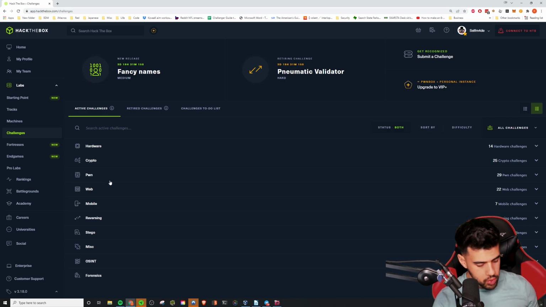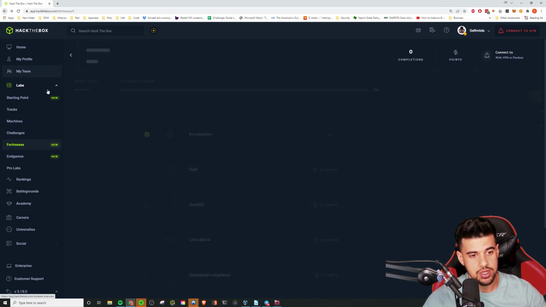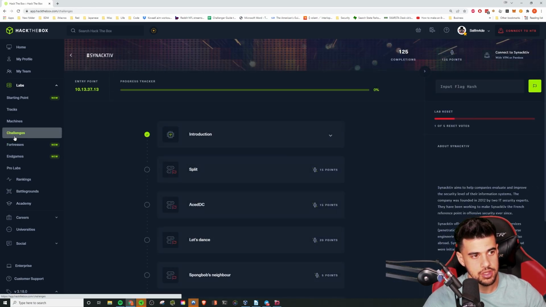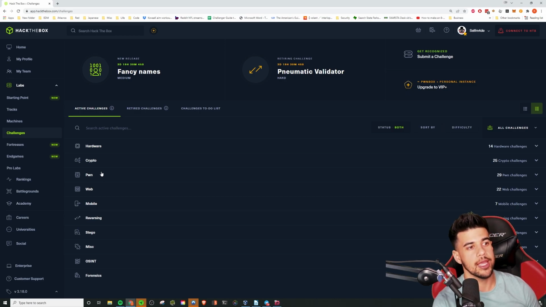If you really want to focus and be really airtight focused on the offensive side, I wouldn't worry too much about hardware unless you're really interested in getting into something like IoT hacking and that kind of stuff. I would say sticking to cryptography would be a good one. Do a few crypto challenges. Do some pwn challenges. The pwn challenges are going to be stuff like buffer overflows, your memory exploits, basically, exploiting binaries and things like that.